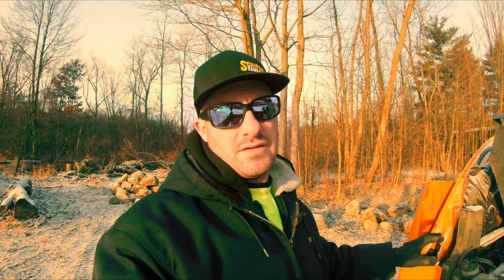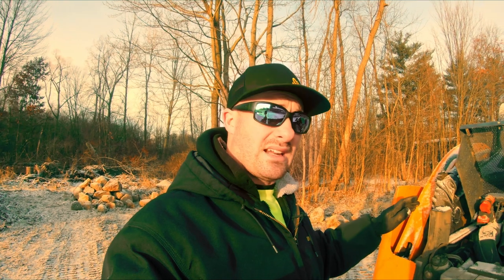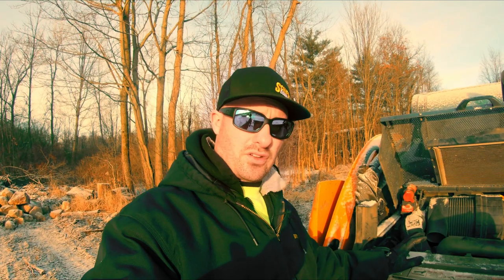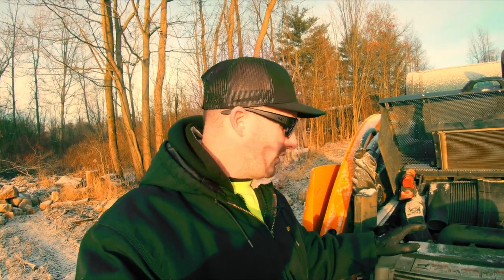On a TV450, which is what we're looking at, this is Rick's skid steer. This is a 2018, I believe, machine. So this has got all of the latest, greatest technology for cold starting. It actually has a set of glow plugs in it. And then it's also got a block heater.